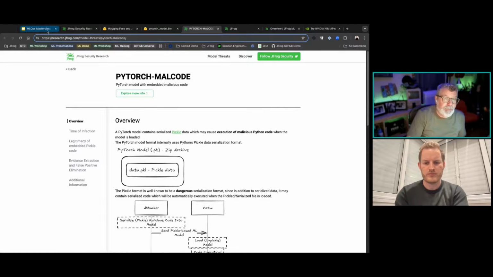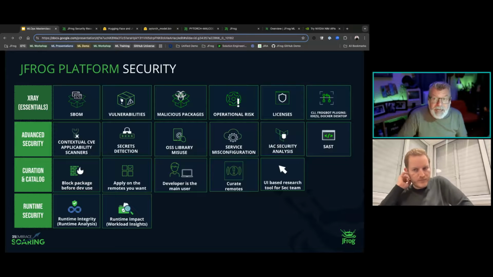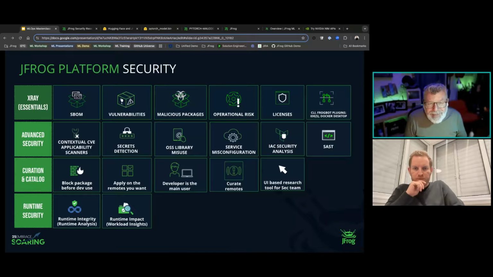JFrog Security also brings all of this to your software development, between software bill of materials, contextual analysis, all the things you see here. I've done a lot of demonstrations and webinars on this too. Our JFrog security product is one of the best on the market and will help you do better builds, from infrastructure as code to deep level scanning to my favorite, contextual analysis, whether or not you are affected by a specific vulnerability.